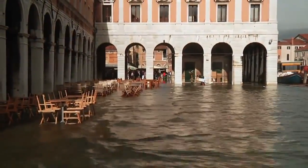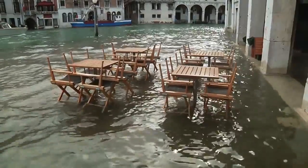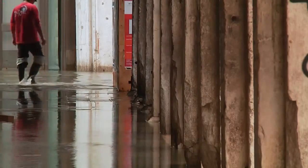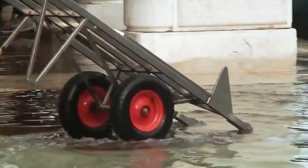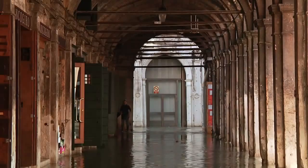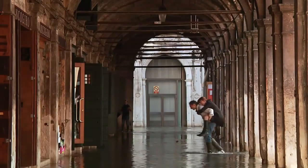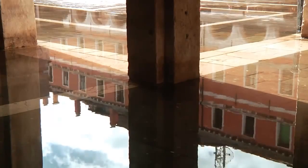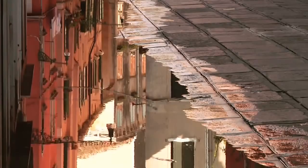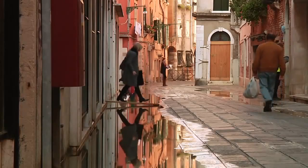It is a well-known fact that one of the city's problems is acqua alta. A higher than average tide is enough to flood entire areas of the city. When the paving is restored, in the lowest zones it is raised to a higher level. A few centimetres more or less can make the difference between going out in boots or not in order to get to work.